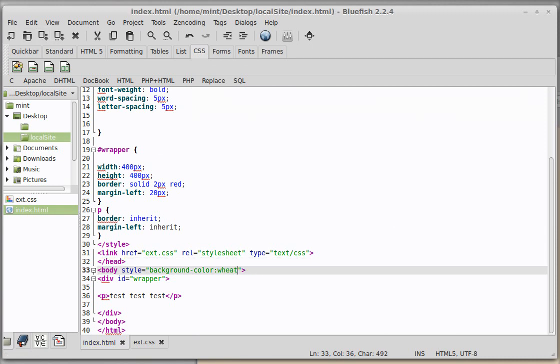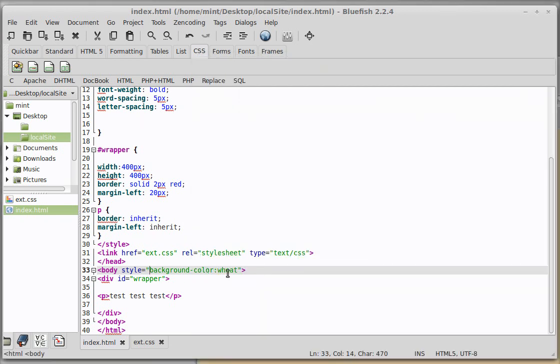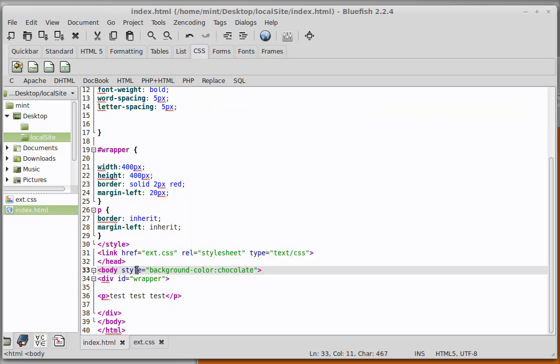Right, let's save it up, reload. Yep, in fact all these colors are so very close to each other. How about I want to make a drastic change out here, chocolate. Right, 147 color names, people, that you can actually use. Yep, chocolate. Right, so you see, this is how precedence works. The rule that is closest to that tag is going to take precedence. The rule that actually appears later.